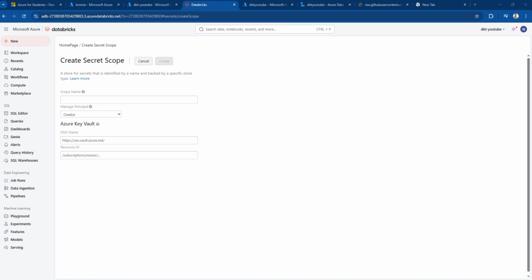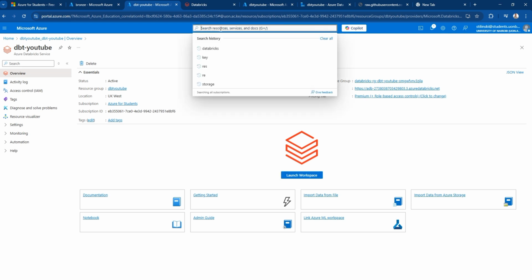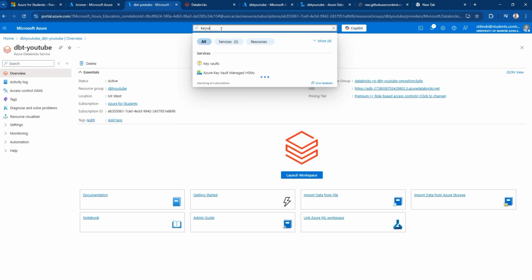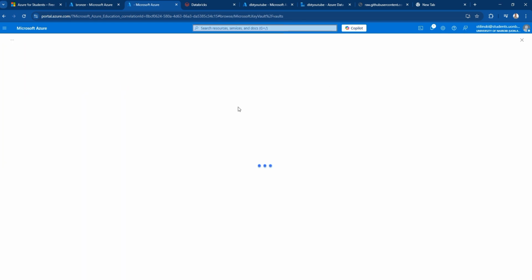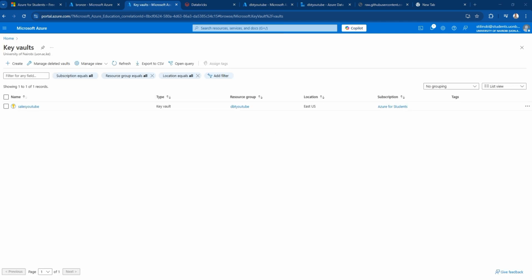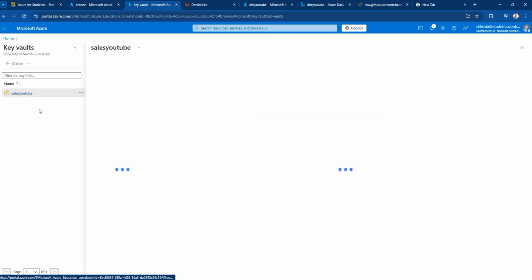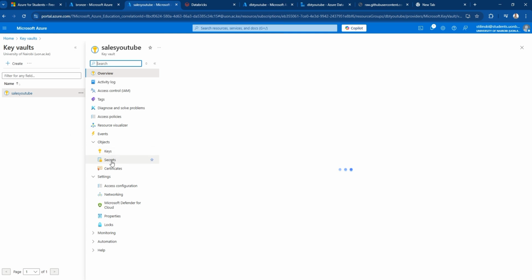So we are going to just create a relationship between our key vault, remember that we created, to our Databricks. Yeah. So let's come to the key vault. So here, key vaults. I should open that in this tab. Yeah. So come to resource, and we're going to come to secrets.